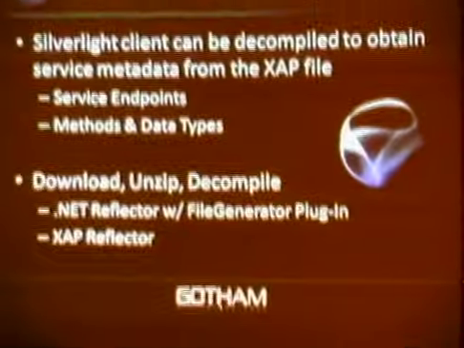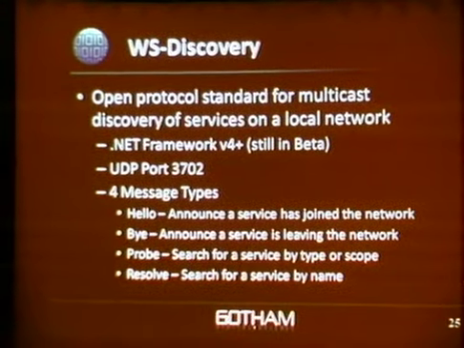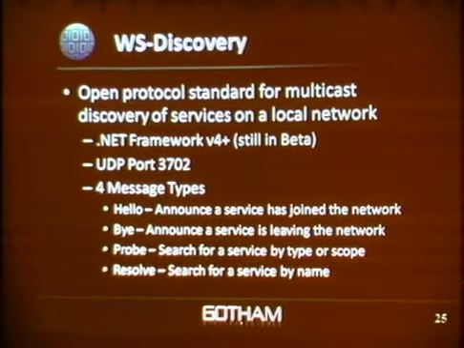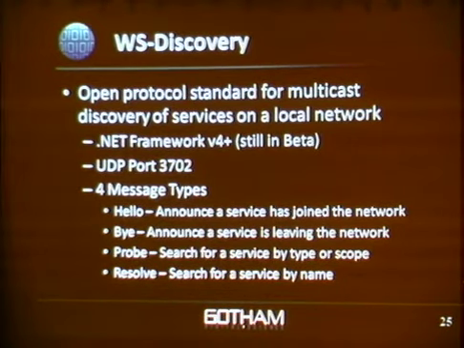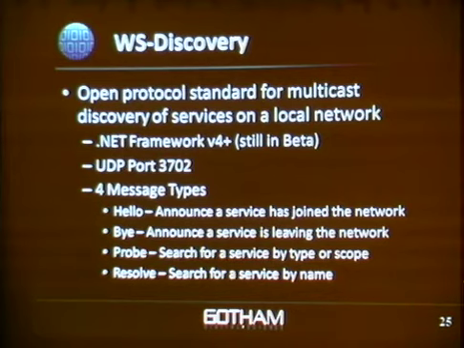And then the last way that you can potentially get metadata, which is a new one, is known as WS-Discovery. This is actually still in beta. It's coming out in version 4 of the .NET Framework. WCF is going to support it. And essentially this is an open protocol that's been around for a while that allows web services to dynamically discover each other on the network.